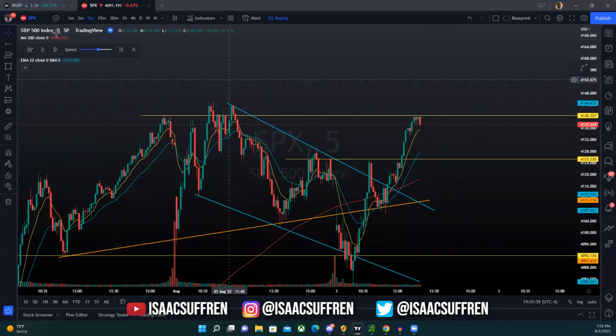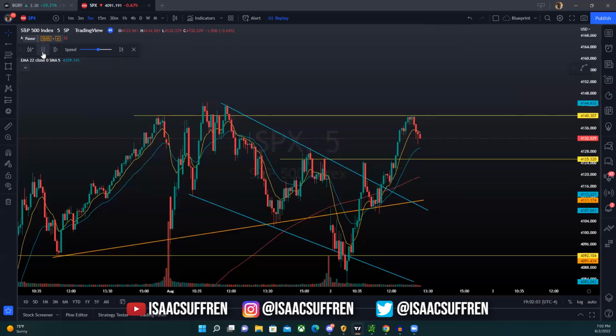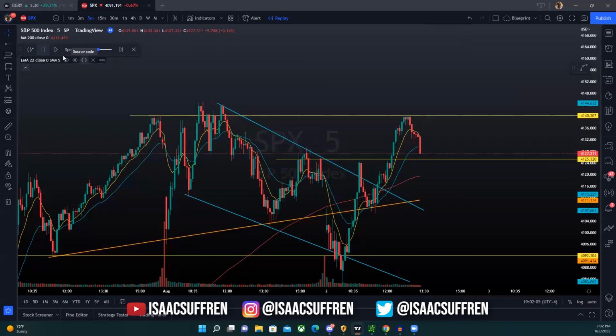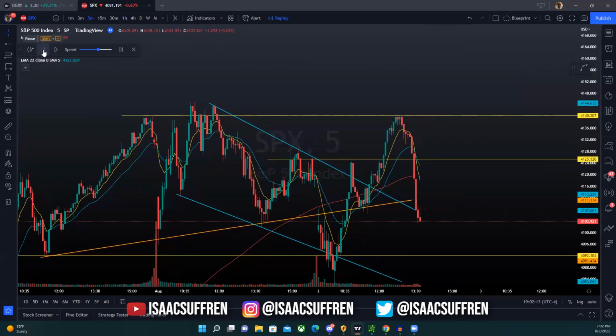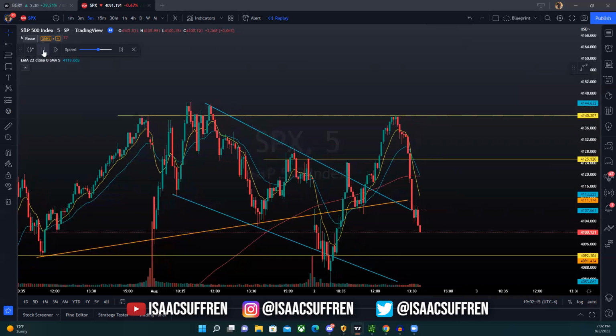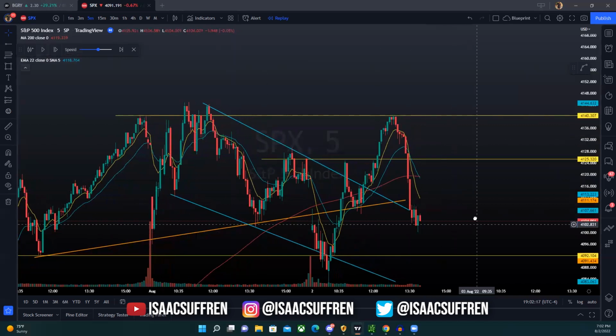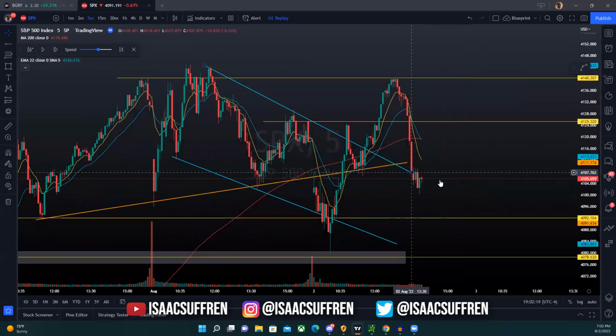Look at that bearish engulfing right here, right? Let's see. Boom, right? Price target 4125 right here. 4125. Boom, we flush. Oh my gosh, we flush. Look at that move. We just completely slaughtered that move. That's a crazy move, right? My entry would have been 4137.